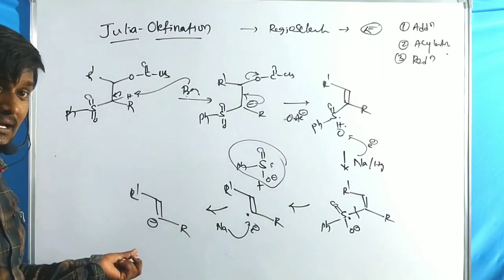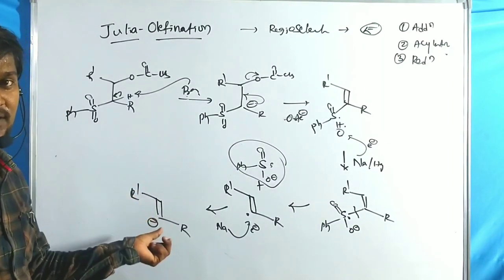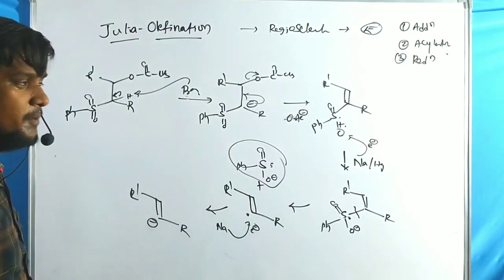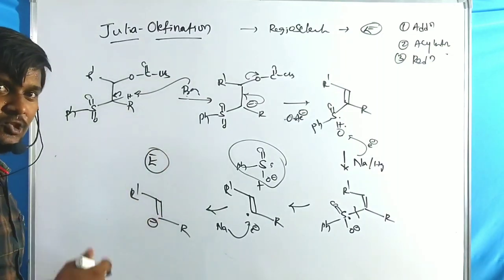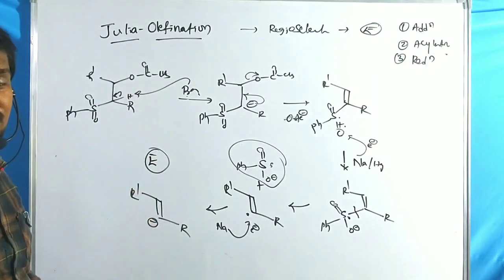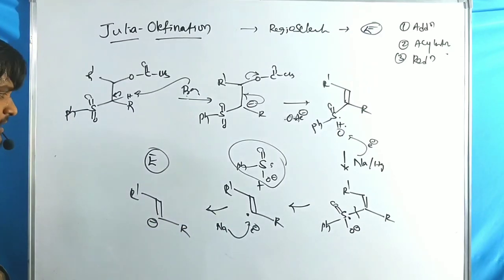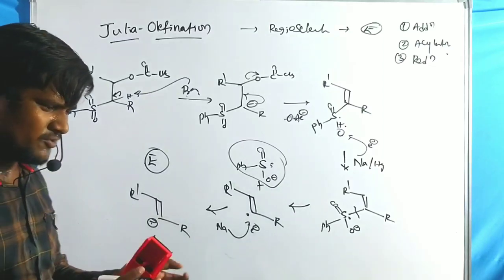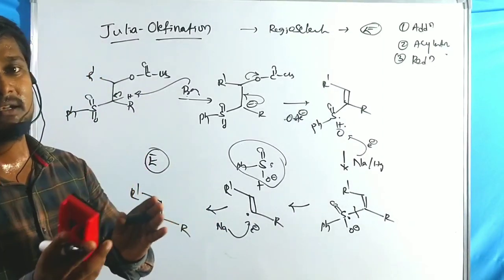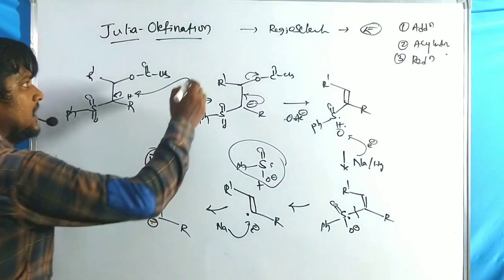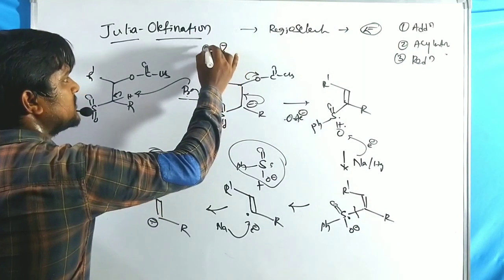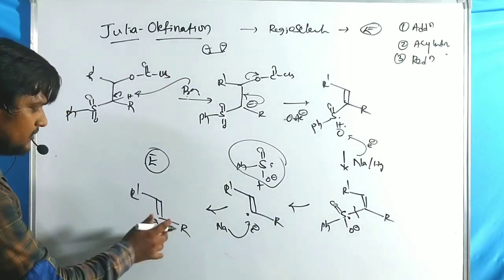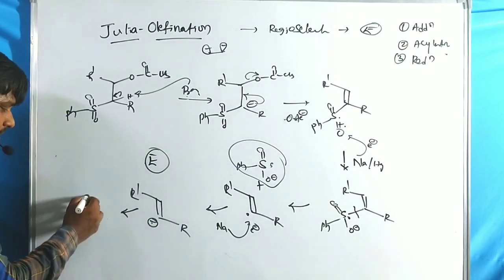So this carbanion will favor the trans olefination. This carbanion will give the trans product as the major, that is nothing but the E product. Even if we take the erythro isomer or the threo isomer of beta acyloxy sulfones, it favors the opposite orientation of both bulkier groups. Why? Because it is similar to the Birch reduction of alkynes to trans olefins, where adjacent negative charges are very strained. The same mechanism follows here, so it proceeds through the olefin as a trans product.